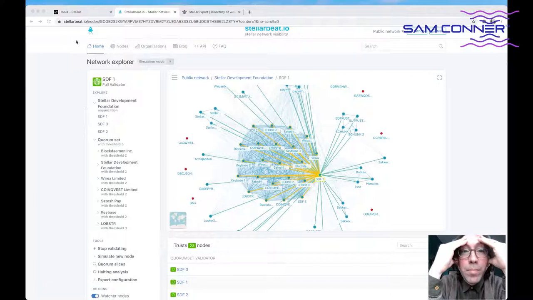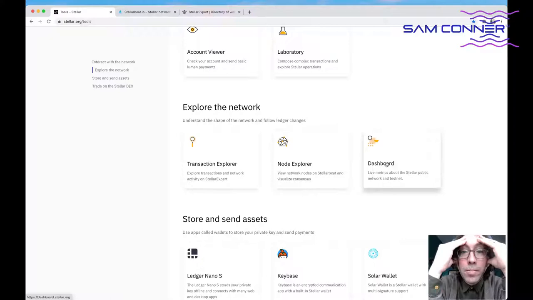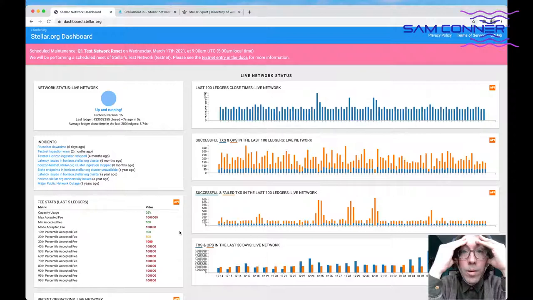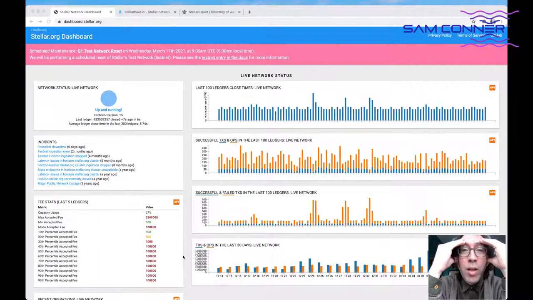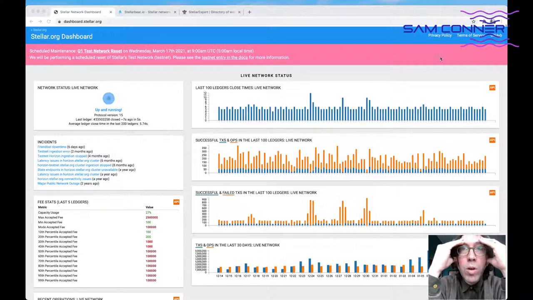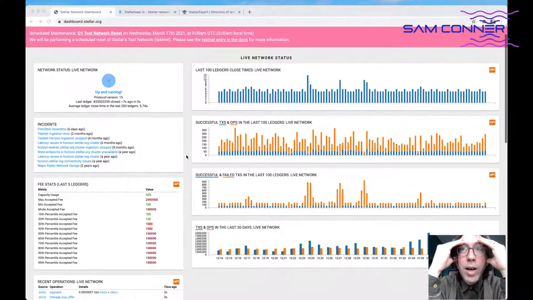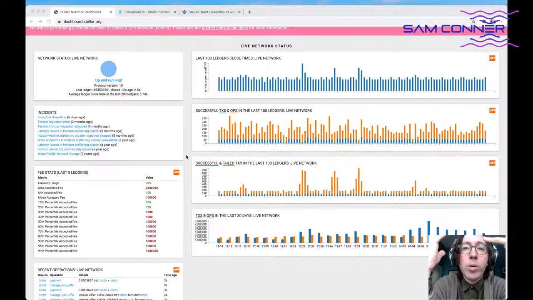The dashboard. This is the live metrics Stellar public sheet. And boom, here we go. So the dashboard is one of these tools that the SDF actually does maintain. And as you can see, it has less depth and complexity than either of those other tools. I think we do a lot of stuff great, but I'm so glad that the ecosystem has enough smart people outside of SDF who can actually build better tools, because this tool is useful, but obviously it's not as deep or complex or sophisticated as the other two.